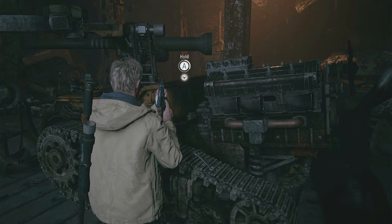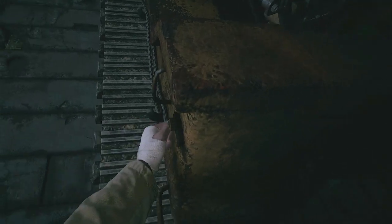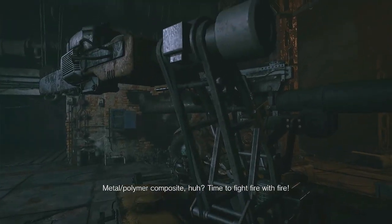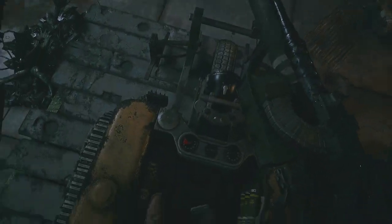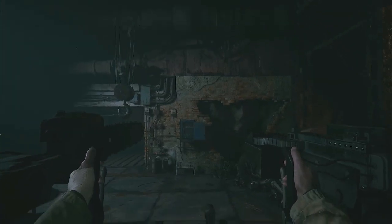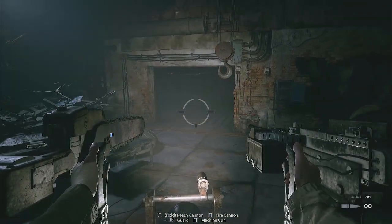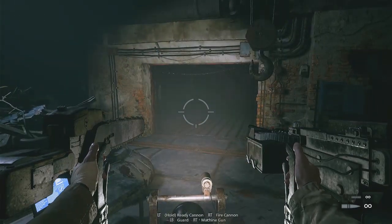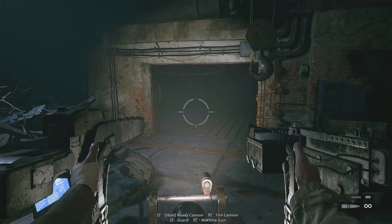You ready? Yeah. This looks like something I drew in middle school. Another weird thing you have in common with Heisenberg. Metal polymer composite, huh? It's made of plastic. Oh, this'll work. You're shitting me. This should have been in the last level of the Home Improvement game. I'm just picturing that meme where the kid on the computer turns and looks and gives a thumbs up, but it's the Doom guy holding the controller.